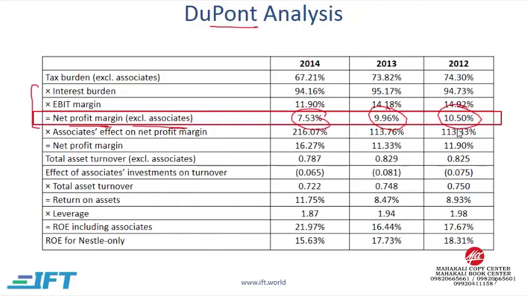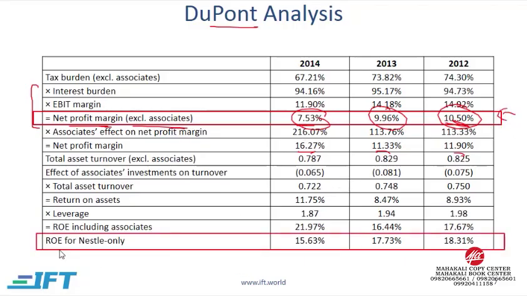Notice that the trend is downwards. So when we remove the associate, then in 2012 we had a profit margin of 10.5%, and that's down to only 7.5% in 2014. So these numbers don't look very good. When we do include the associate, so this is the overall Nestle, the reported numbers, they look much better. But the fact is that Nestle doesn't really have control over L'Oreal. So when we are evaluating Nestle management and Nestle as a company, we need to look at what Nestle alone is doing. That picture doesn't look so great.